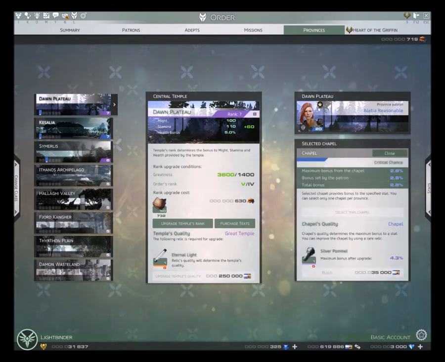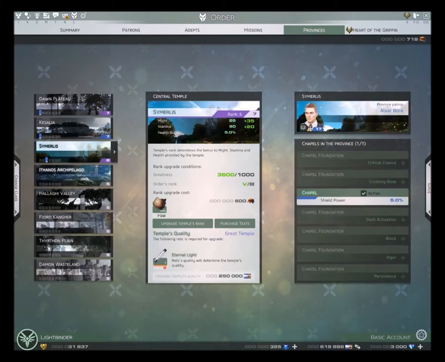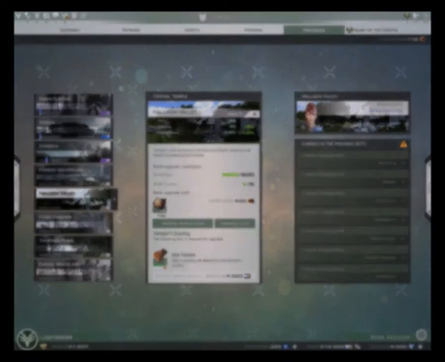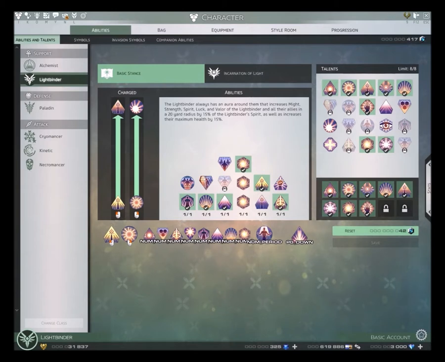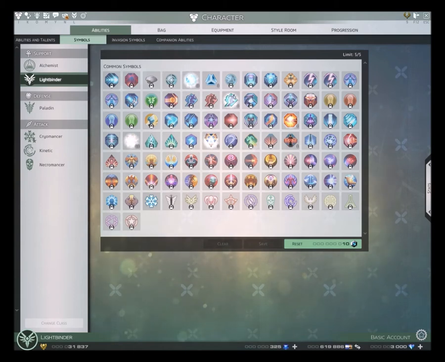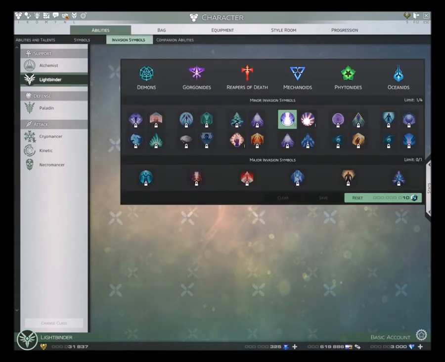And then within each province you had to build a temple, you had to upgrade the temple's rank, you had to build chapels and upgrade the chapels and select which one you wanted active. Then in the character page, abilities, you had skills that you could swap in and out, huge page of symbols, invasion symbols were here as well.